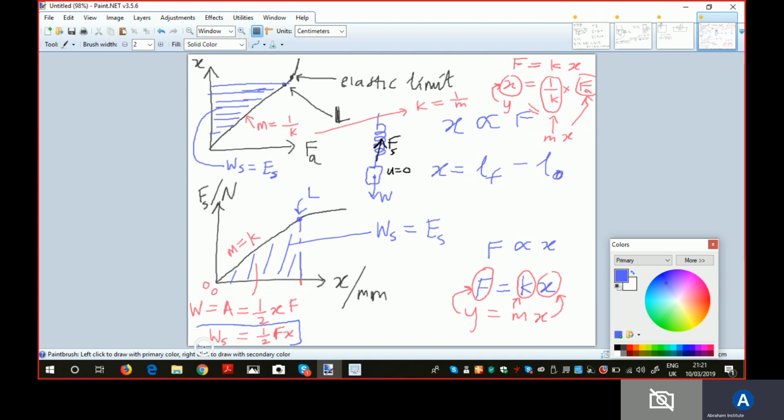Now if it was the other area, if it was this, then it will be this area. Still you have the same formula. Also, you can use this formula up to the elastic limit. But if you want beyond this, then you may have to use some other equation, or you may have to estimate and find it. Even if you consider this area here, that is also the work done on the spring, so it's the whole area. If it is extended all the way up to here, then the work done on the spring or elastic strain energy in the spring will be this whole thing. Is that clear? Yes, sir.